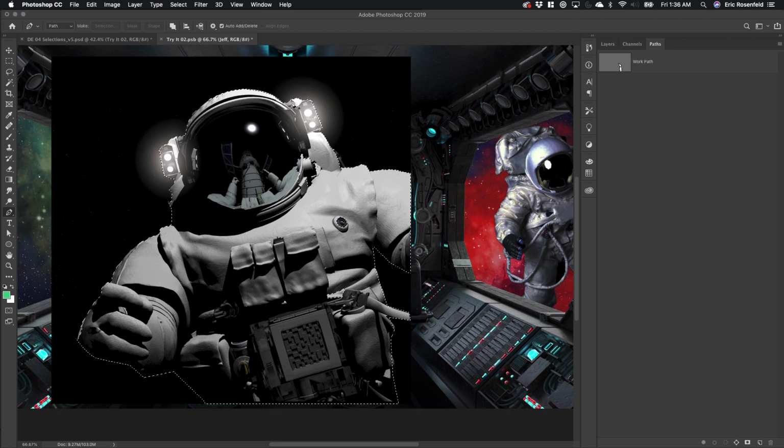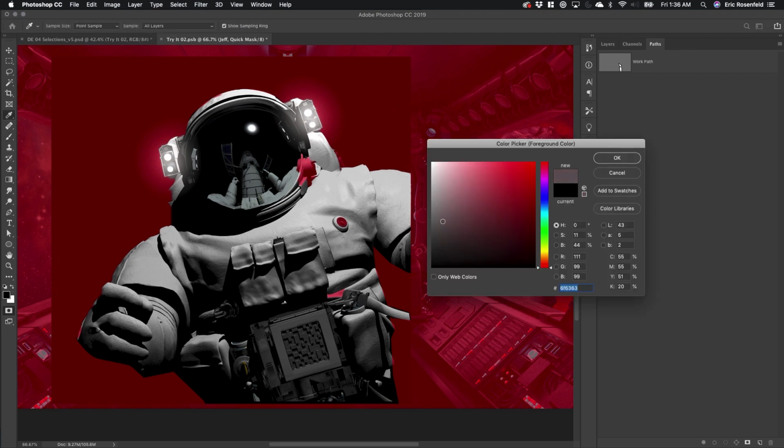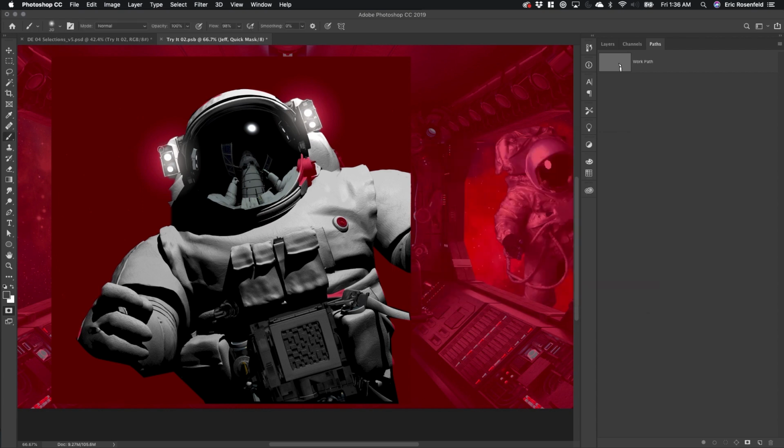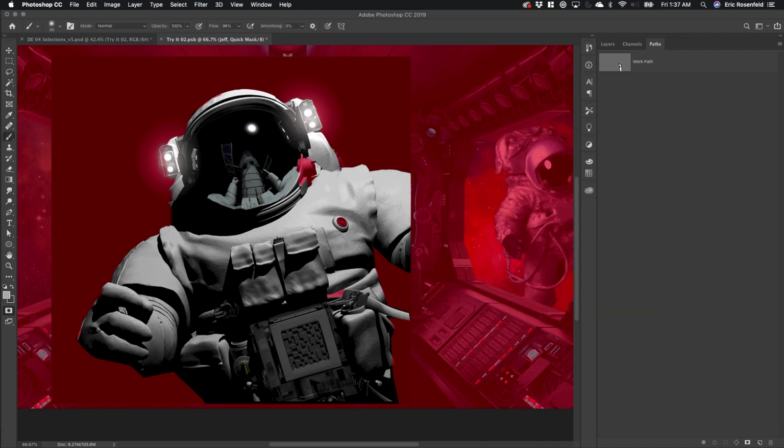And then finally for this highlight, I could always go paint that highlight back in, but I'll go to Quick Mask mode and grab my brush and use just a really low opacity brush, or just mix a light gray, because light gray or dark gray will be partially selected. I'll just kind of paint a little brighter. There we go. So it kind of feathers out a tad. We'll see how this looks.